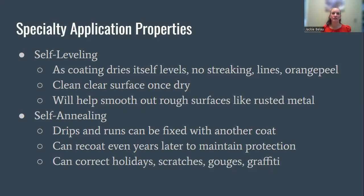And with graffiti, how it works is our coatings act like a sacrificial coating. So once the coating is on a surface and protecting a surface, if someone comes up and draws on it or paints on it, you can take off the coating in that one spot, clean off the graffiti, it'll take off the graffiti, it'll take off the coating, and then because it is self-annealing and self-leveling, you can reapply the coating just where you've taken off the graffiti, and you won't be able to see where you did the repair. And people have a hard time, especially the guys who do it in the field have a really hard time believing me that that's the case, but then they come in for training and they see us do it in person and they know it's true.